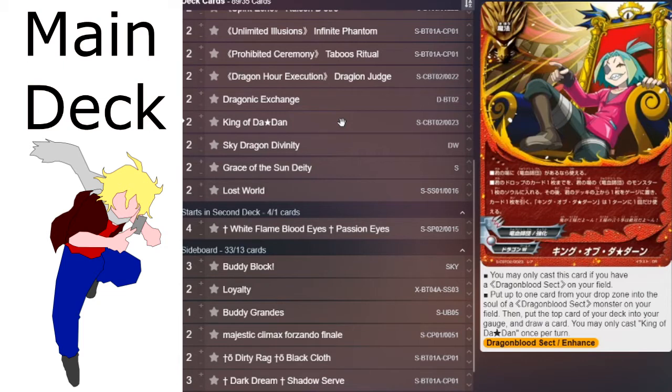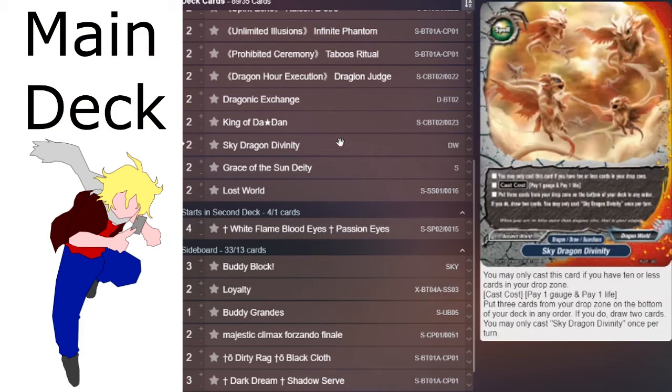And then when this card attacks, you could put a card from your drop zone into the soul of a Blood Dragon Sect monster on your field, and then gain a life and draw a card if you do. He's just a pretty solid support card overall.